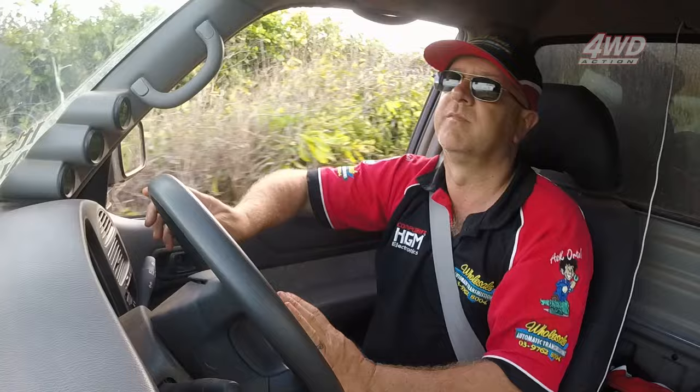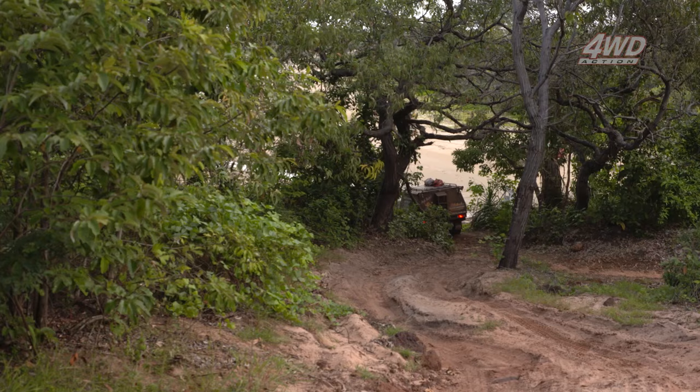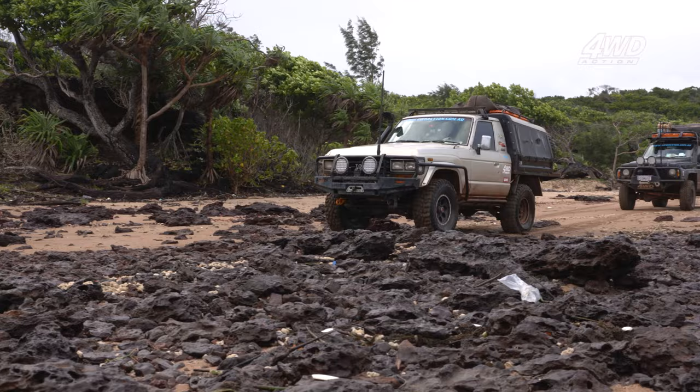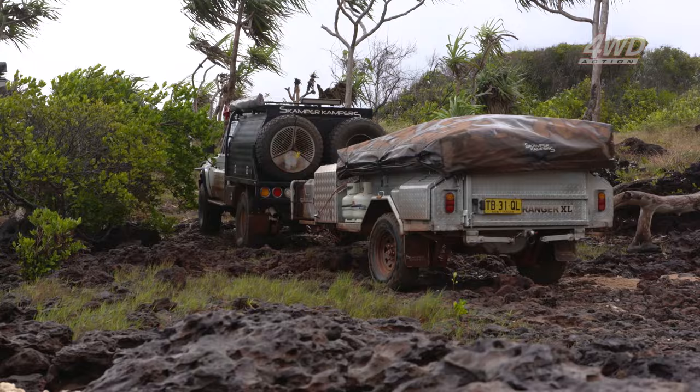When Stu wants to switch, he can go straight back into manual mode and drive it just like a manual four-wheel drive. This rocky terrain is a little uncomfortable — I've got to be honest. It's also something we must be very wary of when it comes to tyres. This kind of terrain isn't kind on tyres and we don't want to do any damage out here whilst we're so early into our trip.